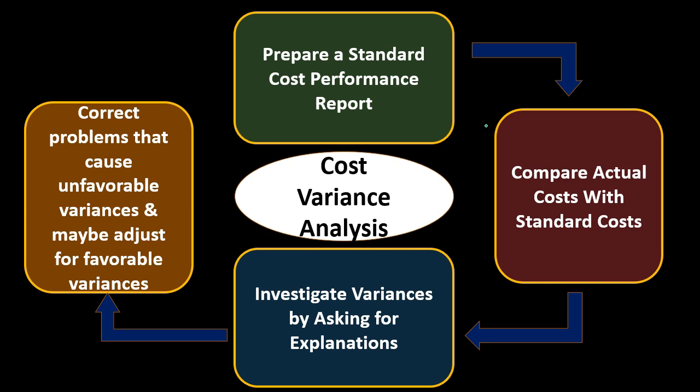So note that as we consider these items, we're probably going to be more concerned with unfavorable differences, things that don't look good, where we performed under what we had been expecting to perform. But at the same time, if our favorable differences are large, then we know there's a problem there as well. It might be simply a problem with the budgeting process. So we want to look at those differences, whatever they are, and then we're going to prepare a standard cost performance report once again based on that new information.